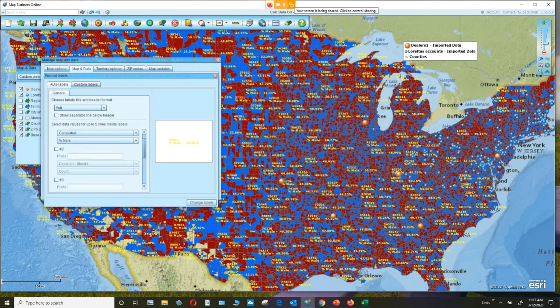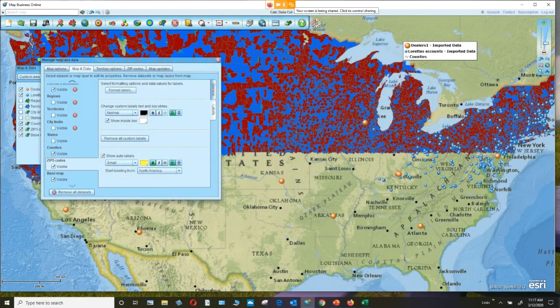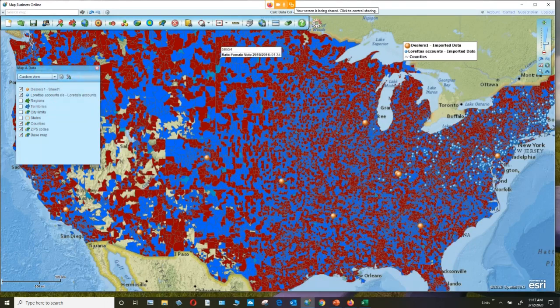Now there are 5 flexible fields in the auto label and in the custom label options. So you've got some room here to actually put quite a bit of information. And all I did was I went in and grabbed my calculated data, and I grabbed my particular formula that I made, and I did type in, percent male, as sort of a little subtitle to the operation, and then I changed my labels, and that's where it comes up as a label option on the map.